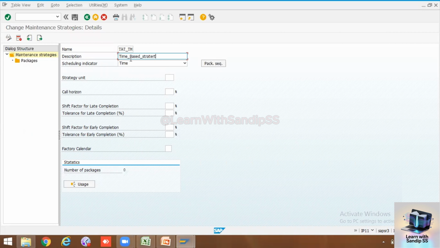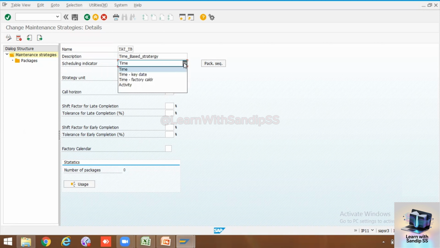Then time-based status. So the scheduling indicator will be time.